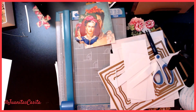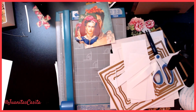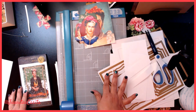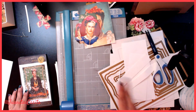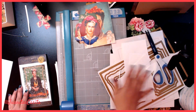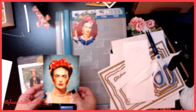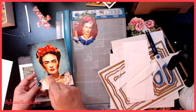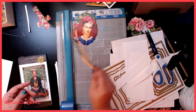Now, what can you do at home if you don't have an electric die cutting machine or dies? You can just fussy cut it. You could make a template of a design, okay? On any paper, cardboard, or anything. You could draw a template of a frame, cut it out with an X-Acto knife or scissors, turn the paper on the reverse or on the front, and just trace that over, and then use your scissors and cut it out. You could do that. Or you could do it on the back and cut it out.